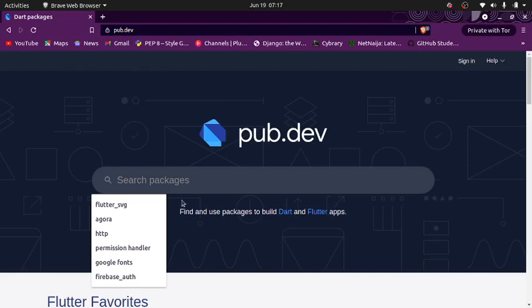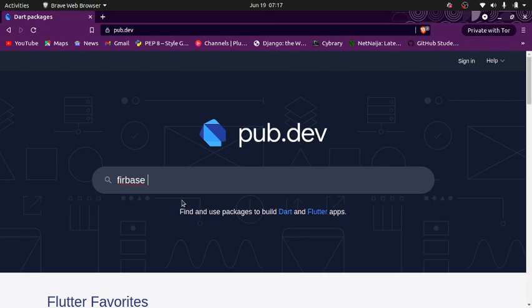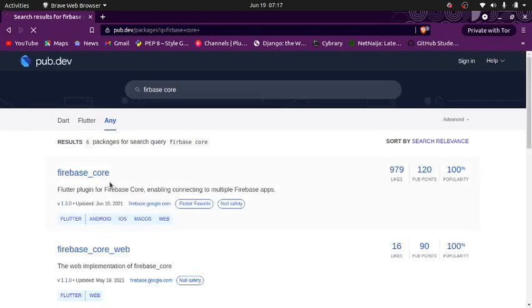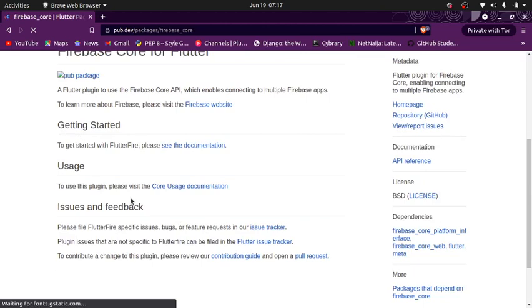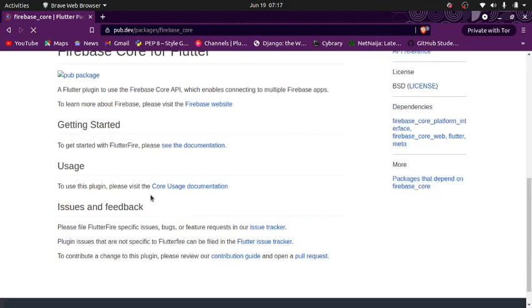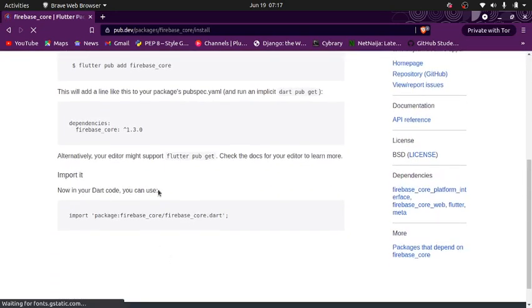The first package we're going to need is Firebase core, and why we need it, you're going to see when we start writing the code to run our Flutter project. But we just know it is one of the most essential things you're going to need in your Flutter app when you want to use Firebase.